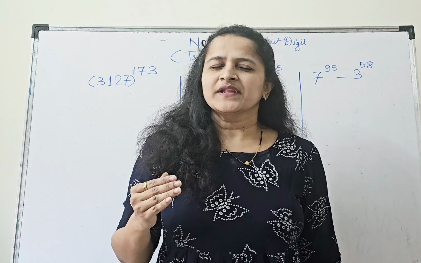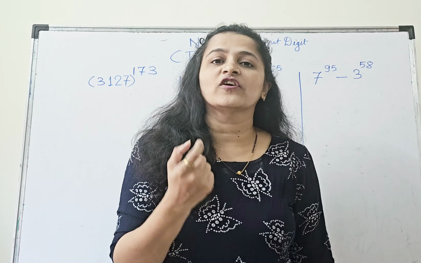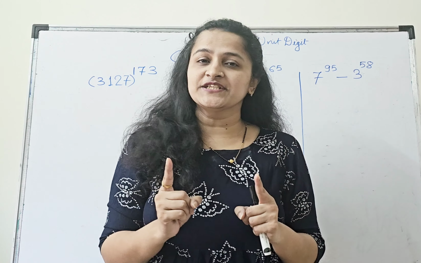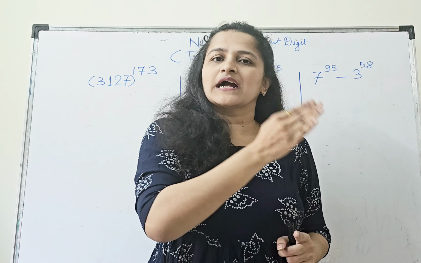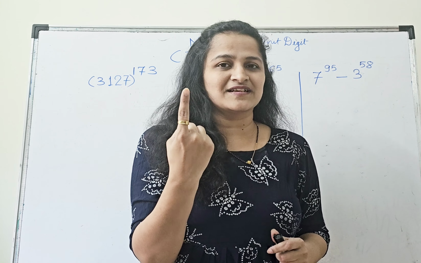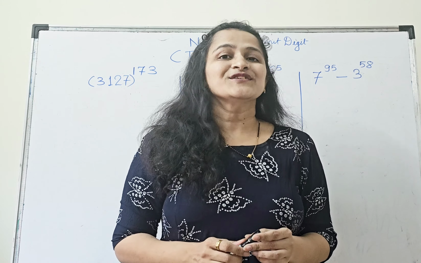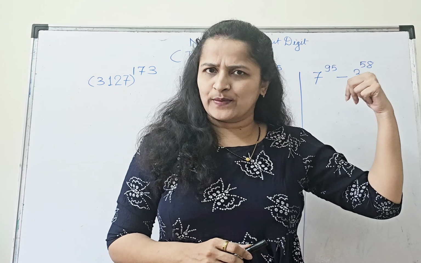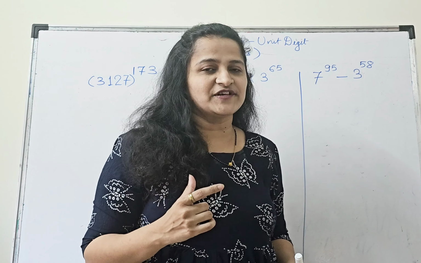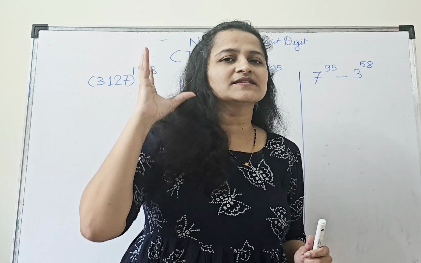See, in the exam they might not ask you directly for the unit digit, but when there are huge calculations, you apply this unit digit trick, and that is going to cut most of your options, or you will be left with just one option, which is the answer. So yes, use this trick. It is very quick. Let's get started. These are the three examples which we are going to see in this video, for which we are going to find out just the unit digit.